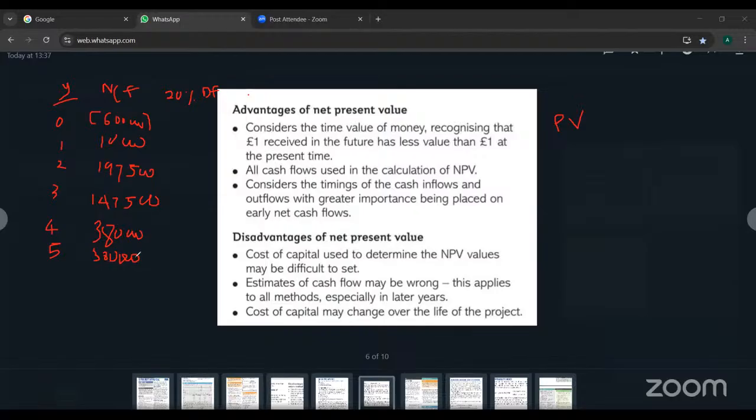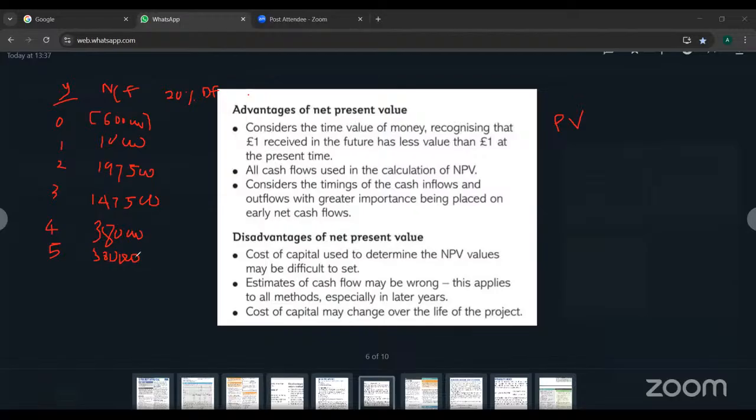And another point that you need to remember under NPV is that when calculating NPV, you must not take depreciation. Remember that. So in a question, if they have included depreciation, then you have to minus it, because you have to cancel that. That means you have to subtract depreciation if they have included depreciation in the question.